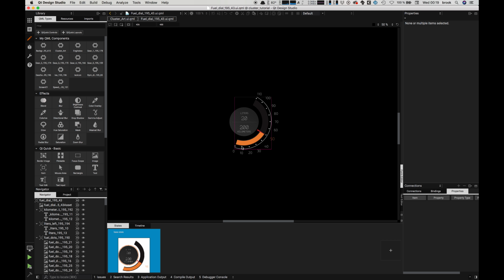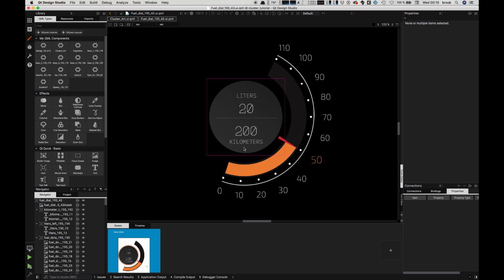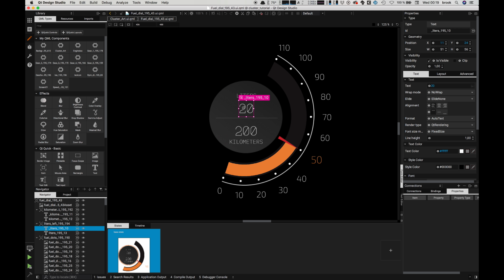We're going to repeat the process again here, so we'll start by setting up this text item. We'll export the property, and we'll do the same with this one. We'll rename these properties.